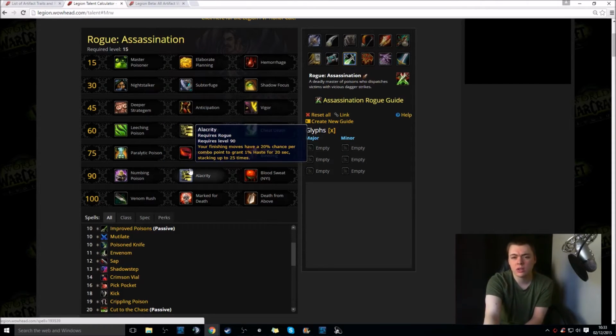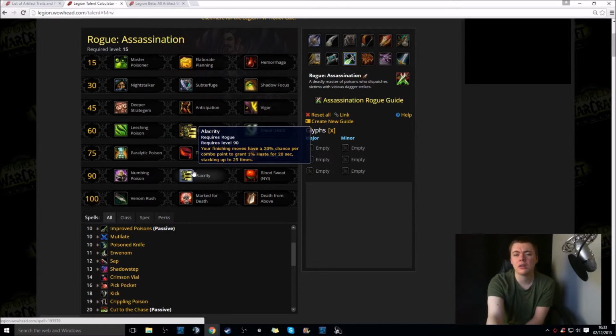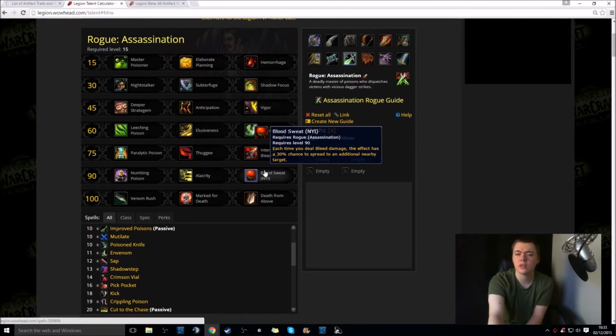Okay, pretty standard. Your finishing moves have a 20% chance per combo point to grant 1% haste for 20 seconds, stacking up to 25 times. Wow, that seems amazing. Especially, again, if you go for like a really energy heavy spec, because that's just loads of extra regen. 20% chance. It lasts for 20 seconds, so it's going to be stacking up. As long as you're in combat, you will be gaining stacks. Even if you get really bad RNG, you will get one. Yeah, no, that just seems pretty insane. You'd have to do the math between which one of those is better, but that's just going to be good for everything, whereas this is going to be good for single target scenarios.